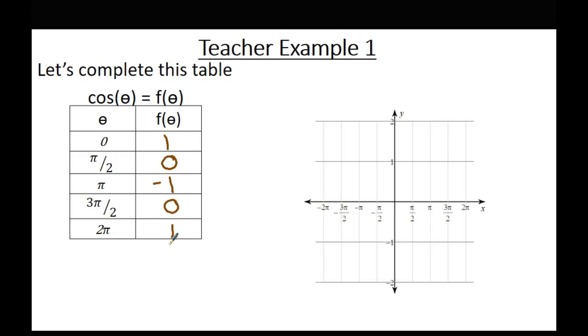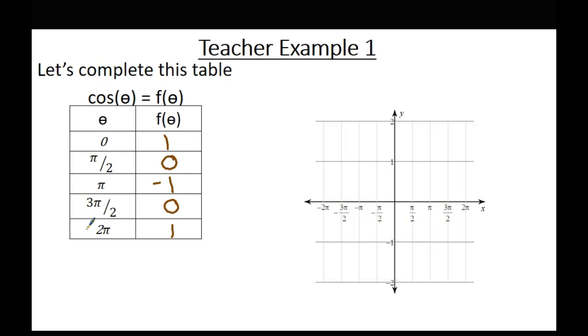And what's going to happen after 2 pi if I keep going up by pi over 2's every time like that? It's just going to repeat. We call those functions that repeat periodic. The y values just repeat over and over again. Now there's other numbers in between here, but they're all weird decimals, and I'm just going to skip them. But I'll show you the shape of the graph anyway, but you can always plug in more and get more points to see the shape a little more. But anyway, let's go ahead and graph those.